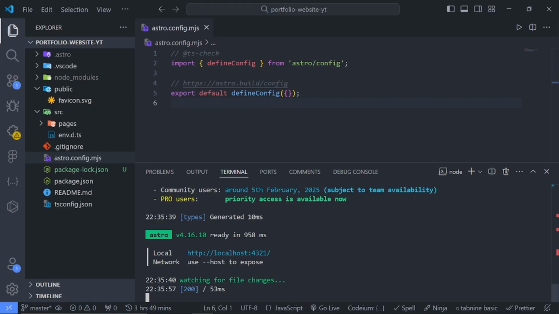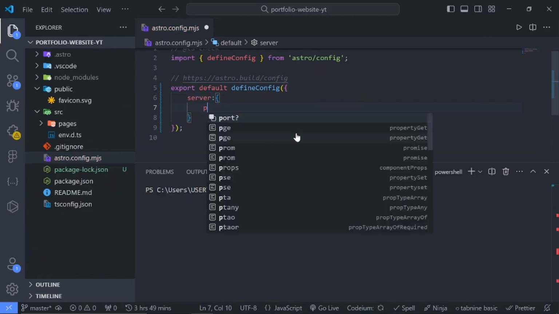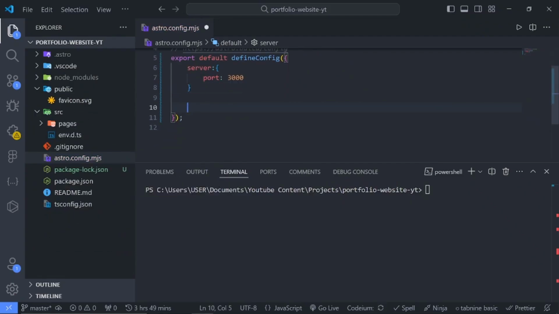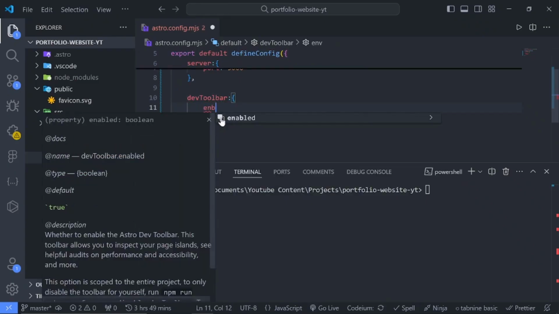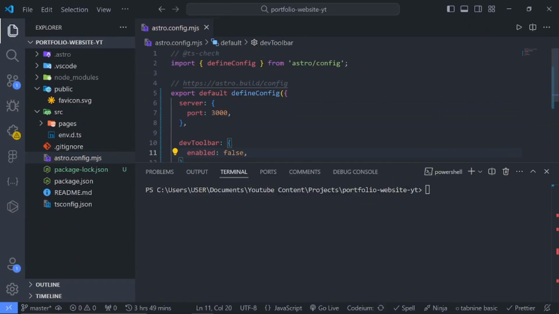And we also want to change this port, so we'll stop the server, and to do that I will open this right here and I'll say server, and I'll specify the port, and I will select port 3000, and I will say dev toolbar, enabled should be false because enabled is true by default.